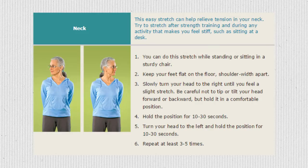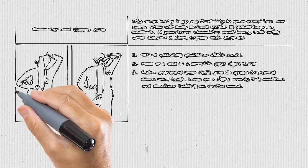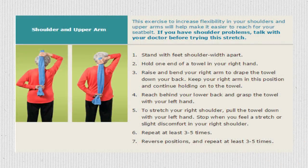This is really simple. You're just going to lock your hands behind your back, and you're going to turn your head all the way to one side, and you're going to hold that for about 30 seconds. You're going to do the other side for about 30 seconds. You're going to repeat it about four to five times on each side. Pretty simple, self-explanatory, but are you doing it? If you're not doing these exercises, now's the time for you to get out there and start.